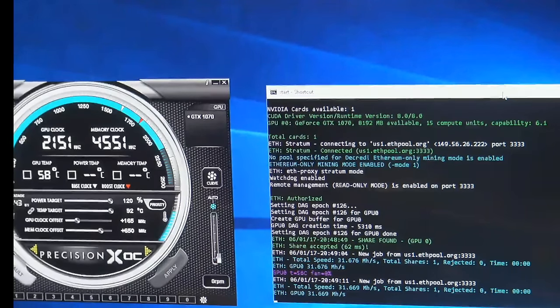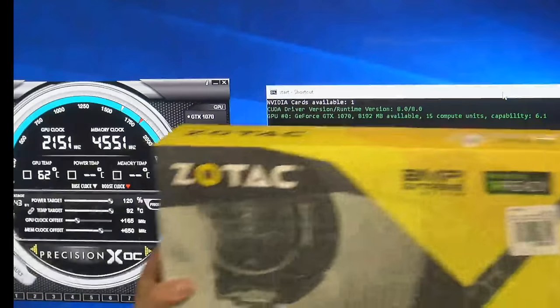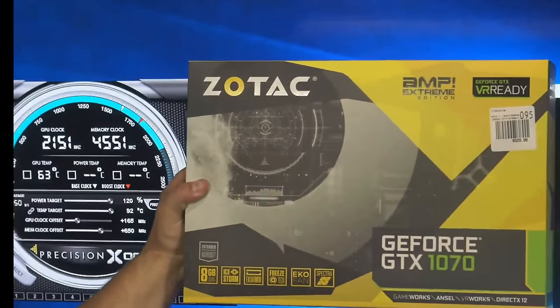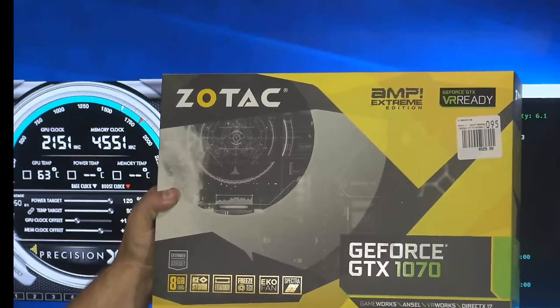Woo! Almost 32. And that's a 1070, folks. That is not a 1080. That is a 1070. This guy right here. If we just put the link, there's one left on Amazon right now. It's that card.